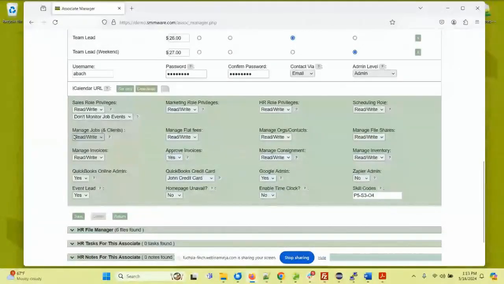Down below, I'd also like to point out the section on permissions. We have an overarching permission level here from normal user through admin and senior admin and company owner. And here we have more granular permissions for some specific situations, such as HR and scheduling and sales. And the takeaway is that we have a fair number of permissions that you can set in order to tweak things for your situation.